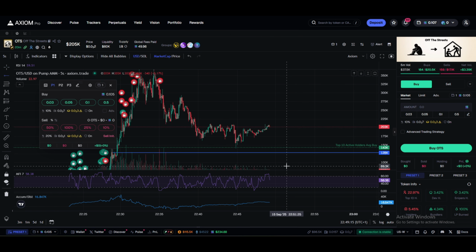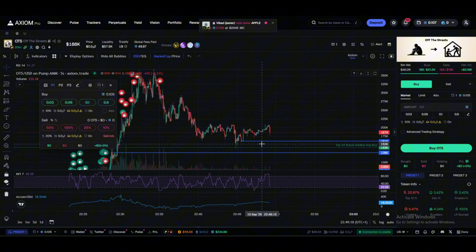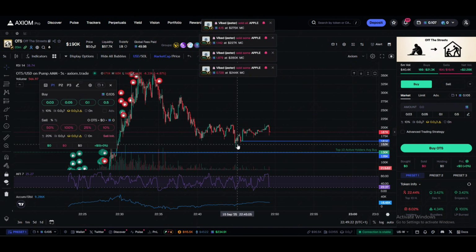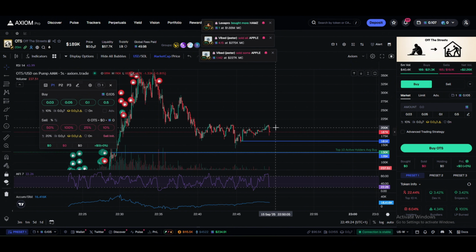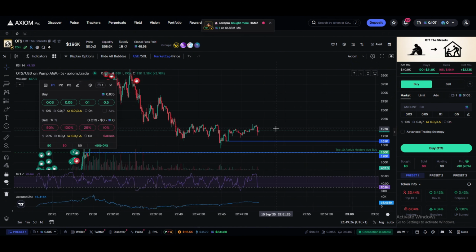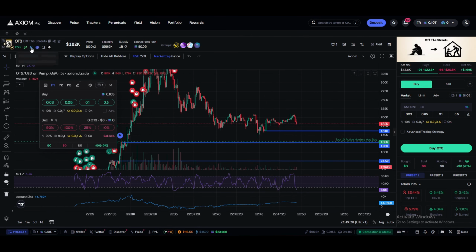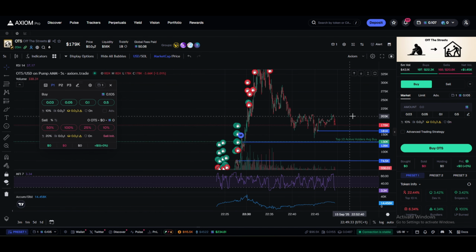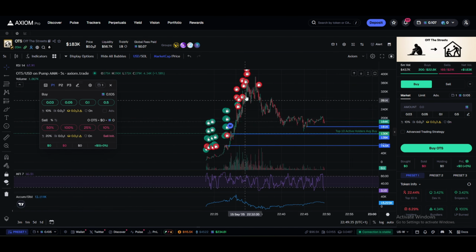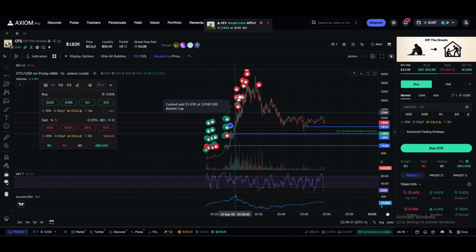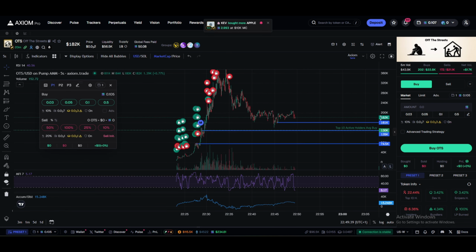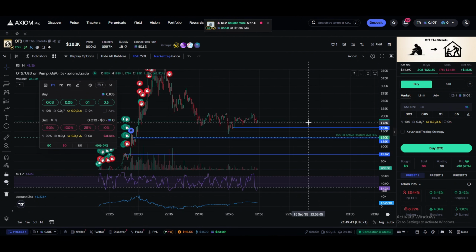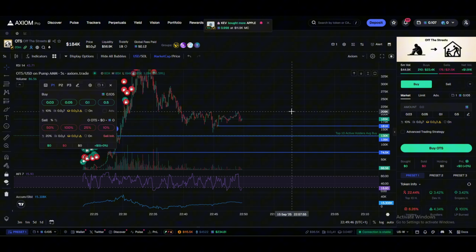Also, this is a good place to buy actually. I would probably do a mini scalp here. I'd buy here and then maybe sell at 200k or something. But this did happen 20 minutes ago, so it's kind of still fresh, and it does look like all the calls are out as well. But we're just looking for bounce points. So we're going to wait until it does, and then go from there.